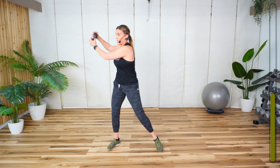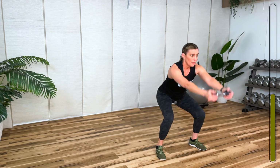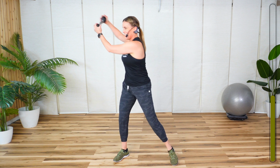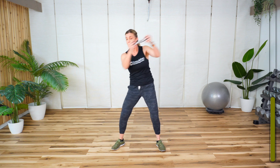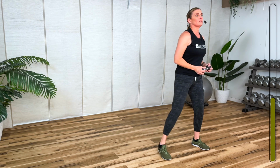Feel those obliques working. Okay, give me that squat scoop. 4, 3, reach away from you. And then figure 8. I called it a lopsided figure 8. One more. Scoop. One more. Lopsided. Scoop. Figure 8. Okay, bring that weight to the center, and then that shorter lever, side bend.